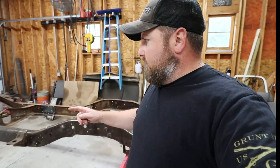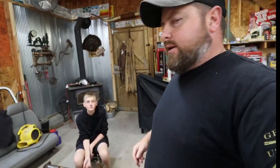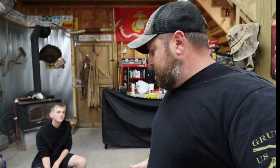What's going on, everybody? It's Mike here, and today we're going to be working on Project Chuck, and we're going to be installing some C-notches in the back frame. Now, this is a project that my son and I have been working on, and we're actually getting kind of far now that the weather has cooled off.